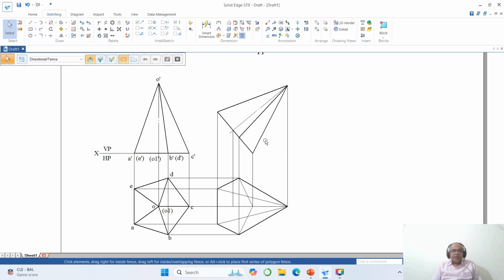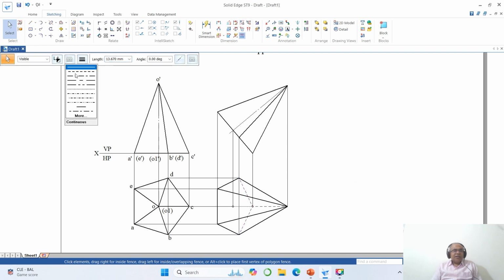Then the surface, which is that surface, these two lines are visible, make it 0.5. Then this edge and this edge will become visible, and this also you make it 0.35 and make that as the hidden edges. Then you select this line and make that line as the axis line.